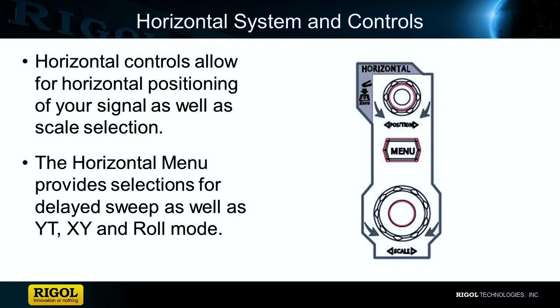The scale knob adjusts the sweep speed of the scope. Turning the scale knob counterclockwise will slow the sweep time down for slow signals, and turning it clockwise will speed up the sweep time for faster signals. Adjusting these two controls will allow you to optimize the scope and display to show the detail needed to properly analyze signals of interest. The horizontal menu button is used to enable delayed sweep, as well as 3 different sweep modes. They include XT, XY, and roll.